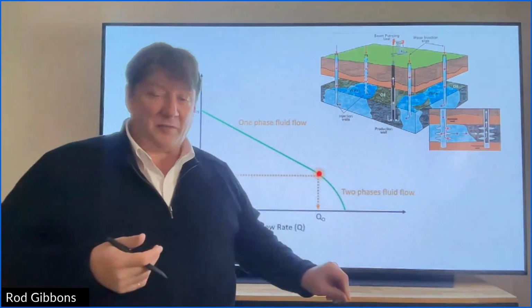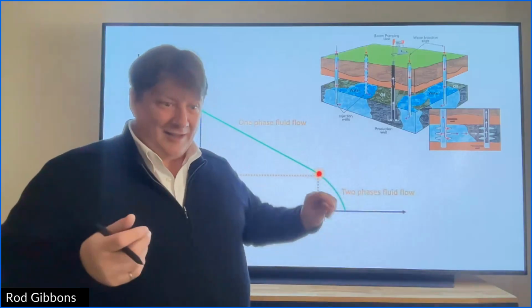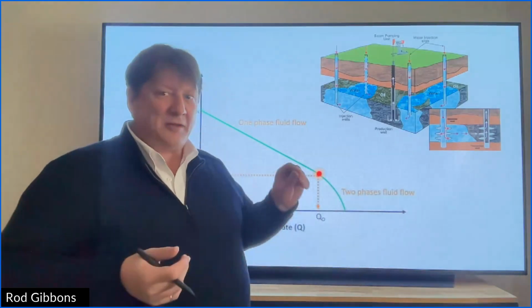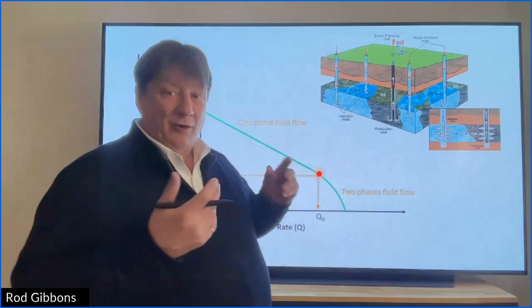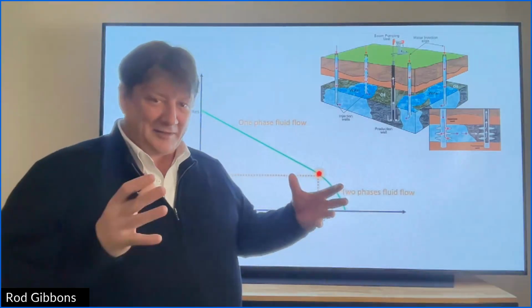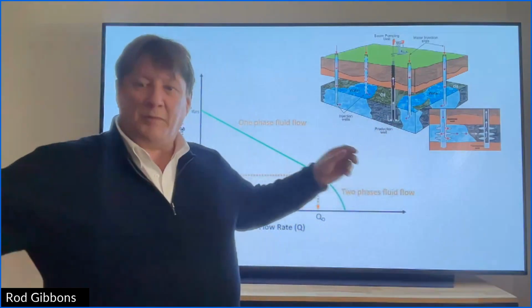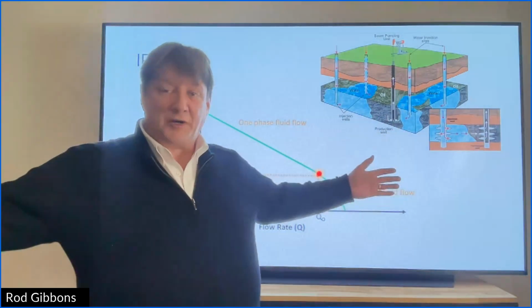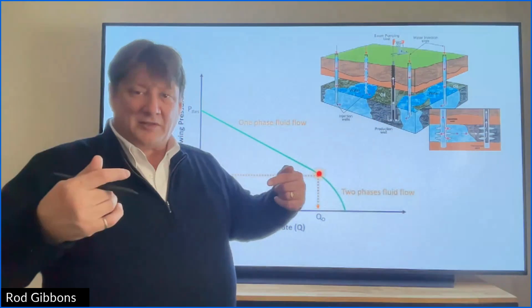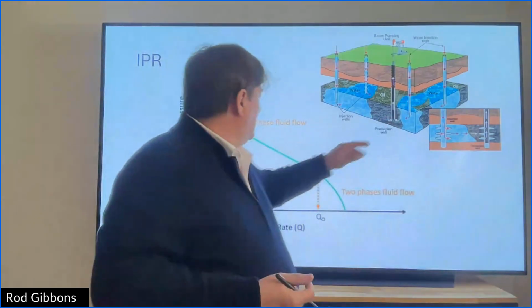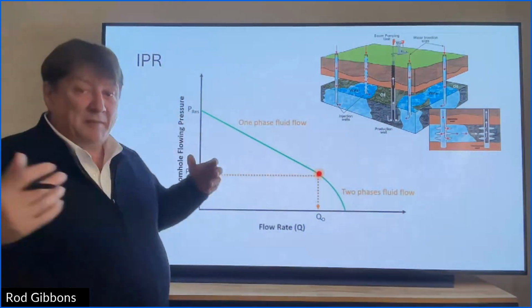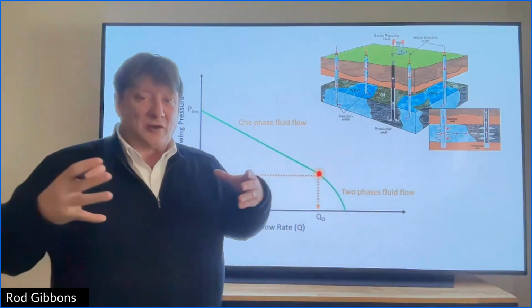Like when I let some air out of my car tire, I open the valve and some air goes out, the pressure drops. Now, unlike my car tire, which is a closed system, I'm connected to a bunch of rock, and there's a bunch of pressure in that rock. And so it starts to flow towards the well. But again, it gets choked off as it's going towards the well.